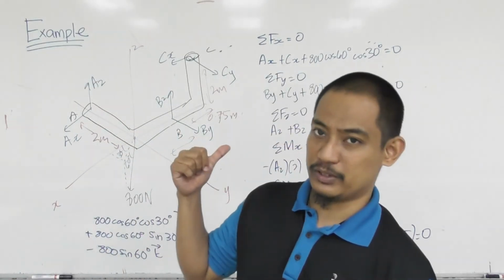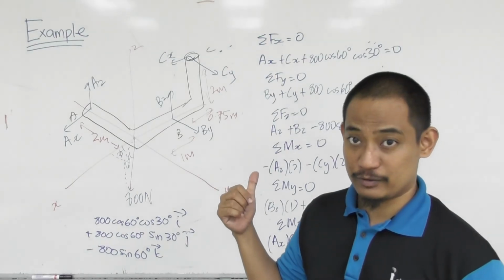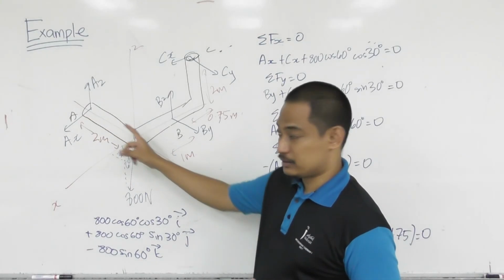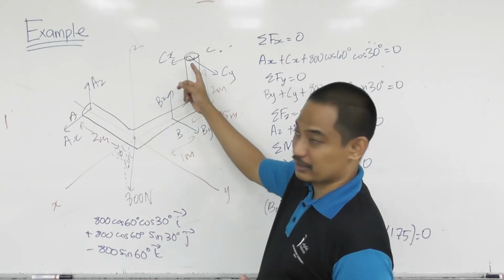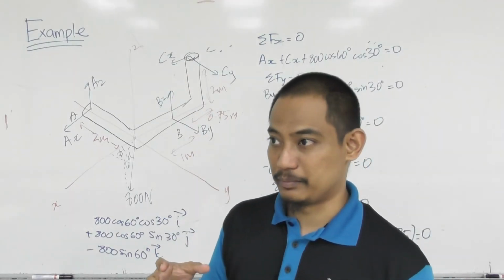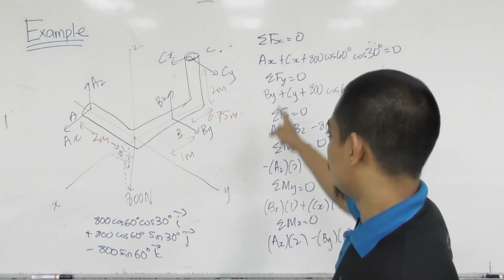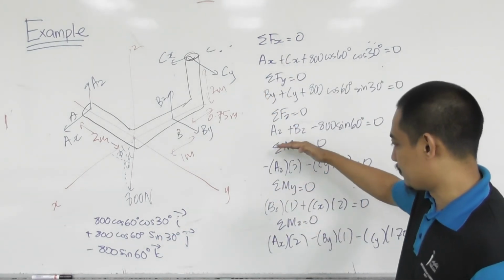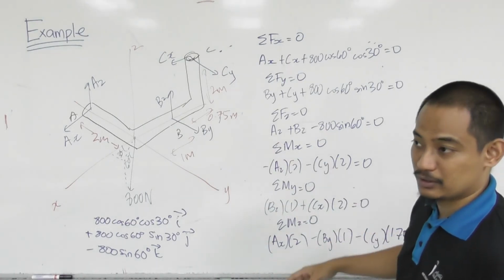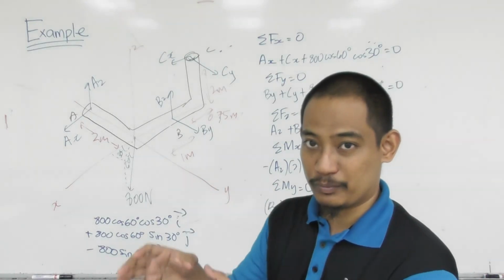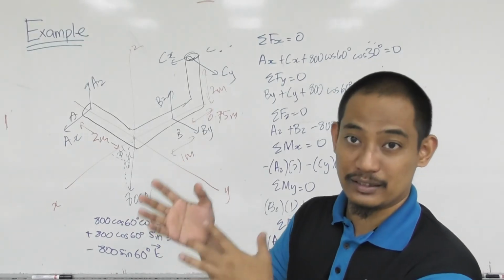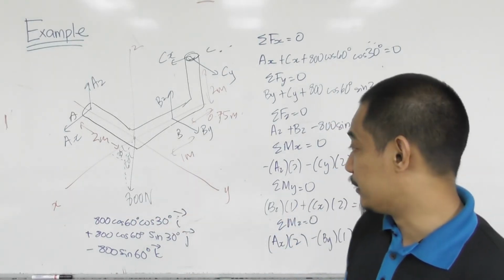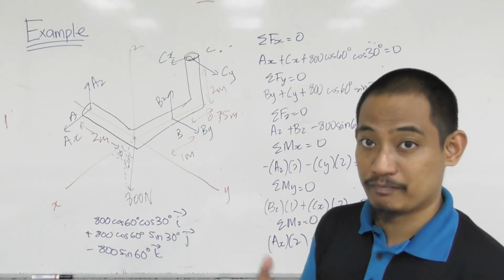Now, can this be solved by using r cross F? Yes, it can. Right? For example, r cross F at A, r cross F at B, r cross F at C. And you'll get basically the same equations in the end as you get here. Basically here, r cross F is the moment part, right? So you get these three equations when you separate the i, j, and k components, right? You can try if you want to do that and verify. It should be the same.